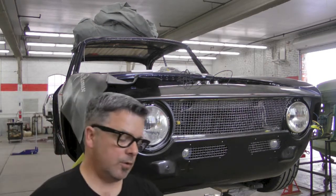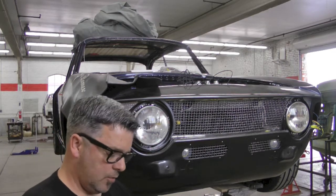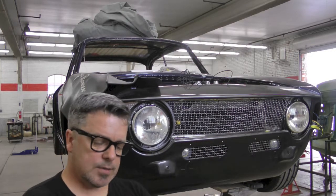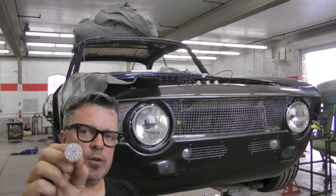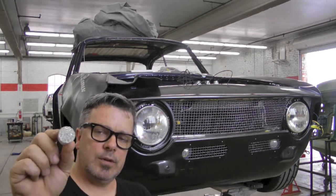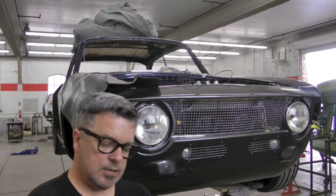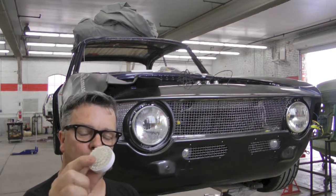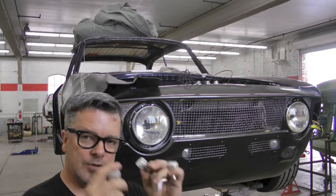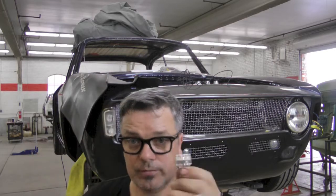One of the many upgrades we're doing on this car is switching all these bulbs to LEDs — a wide variety of LEDs. We can have an orange LED for turn signals, a high-visibility LED for parking lights, and LEDs that are already red to improve the brake and turn signal illumination. It requires a whole lot less electricity to drive these and they're exceptionally brighter than the original bulbs.